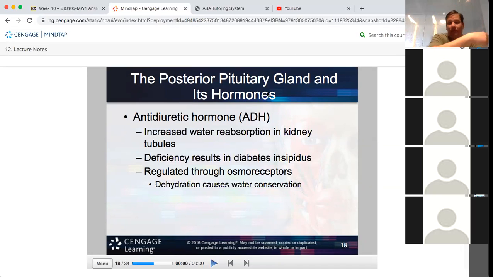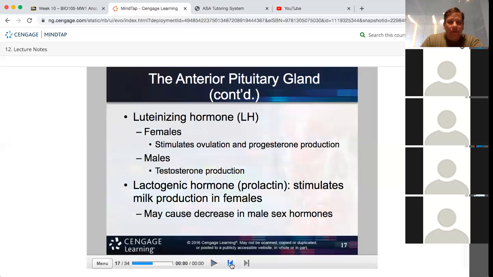But for the anterior pituitary gland, the one that we were studying, all these hormones that I mentioned, the anterior pituitary gland produces right there. The hypothalamus only regulates. So the hypothalamus doesn't produce all this long list of hormones of the anterior pituitary gland. It just works as the brain of the operation.